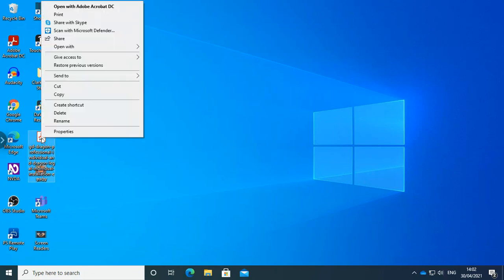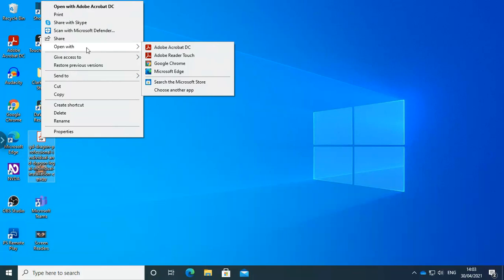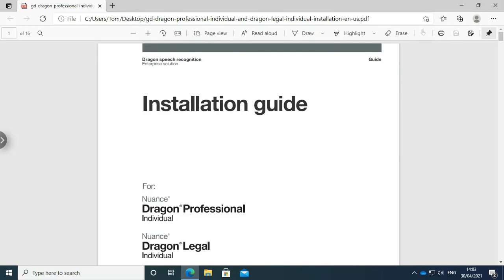I'm going to right click, and I am not going to open it with Adobe Acrobat, which is the choice at the top. I am going to go to this little menu, which allows me to choose what I'm going to open the PDF with. And in this case, I'm going to go around to the bottom, and I'm going to open it with Microsoft Edge. And let's see what happens. Okay, so what we have here now is our PDF reader in the Microsoft Edge browser environment.